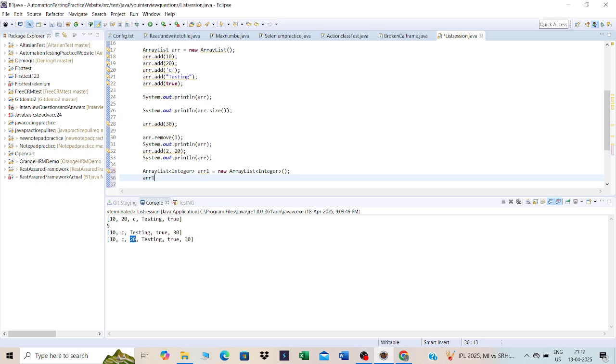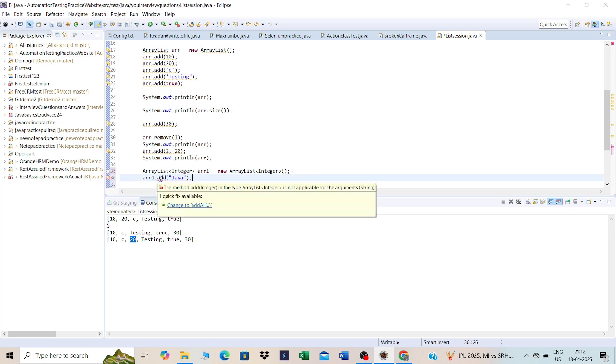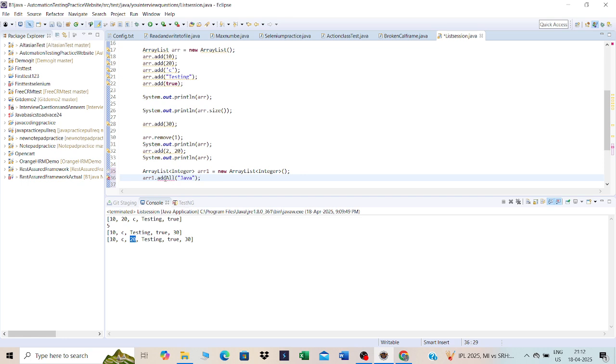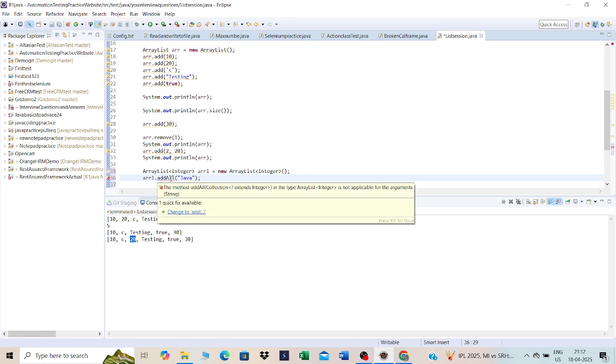Here arr1 dot add. Let me try to add one string value guys, Java. Now see, look at this method, it is already showing an error. So basically it will not allow to add.